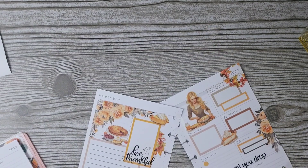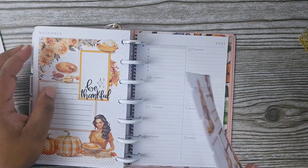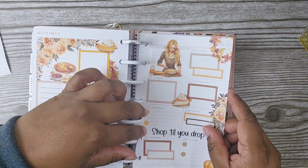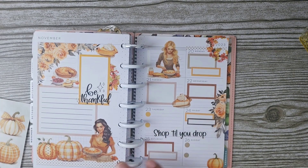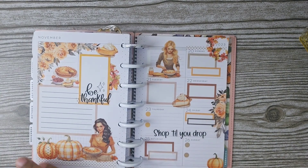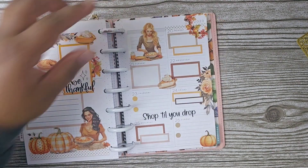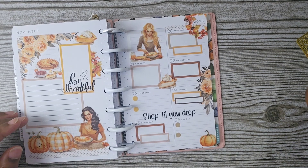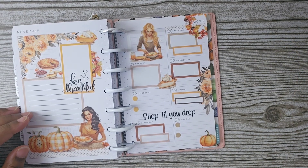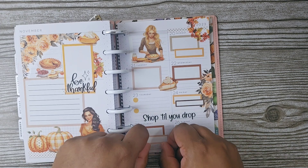Let's put the pages back in the planner. I need to check if I have any more of these clear white metal discs. If not, I need to grab some before I do my planner setup video because I need new ones — this one is all scratched up. I think this is good. Do we need a little finisher? Just a smidge.